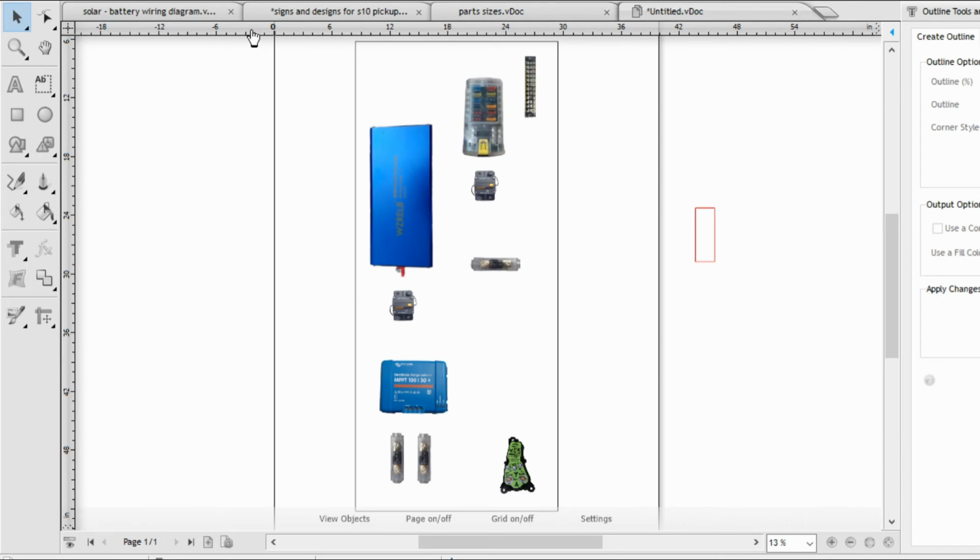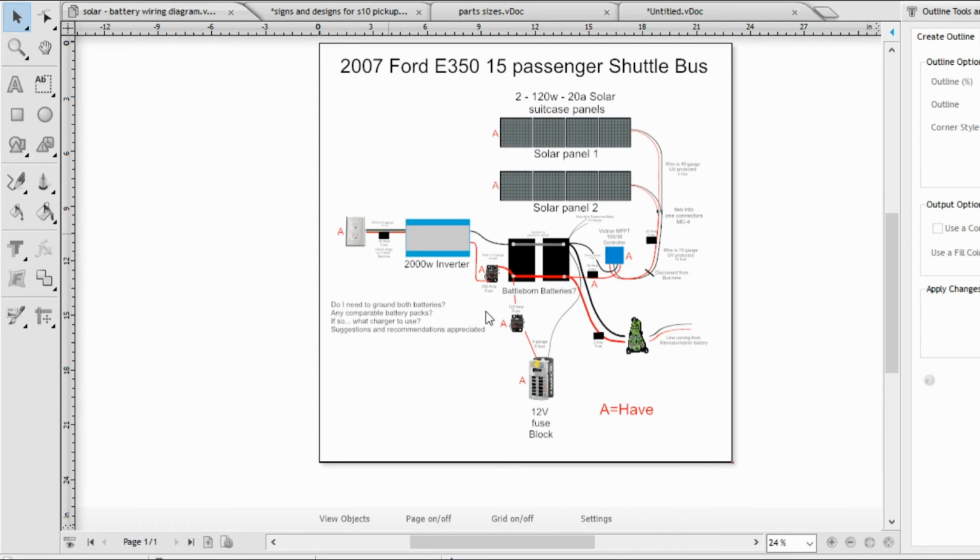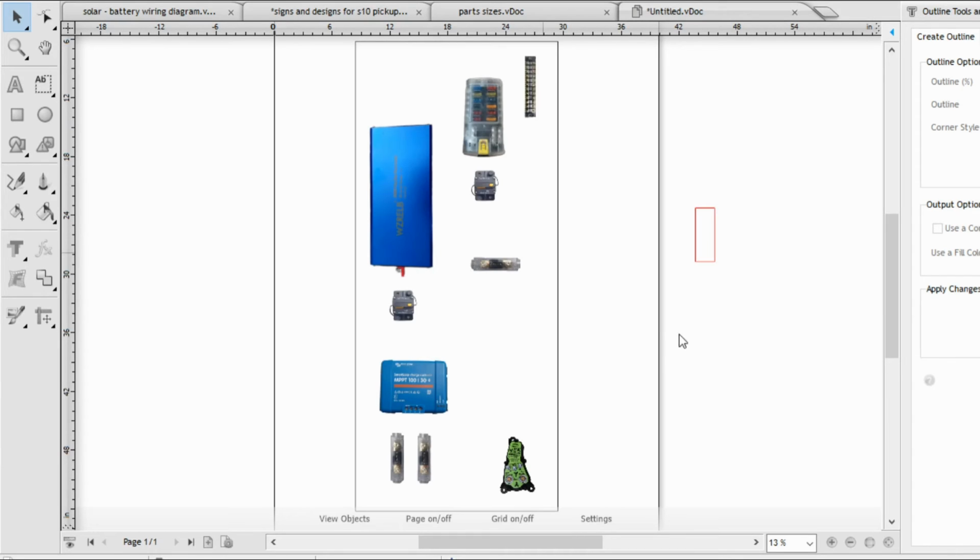Good. Let me see. I need one coming out of the converter. That's a 30 amp. Or actually a 25 amp. 20 amp, I think. That'll be coming out up here.